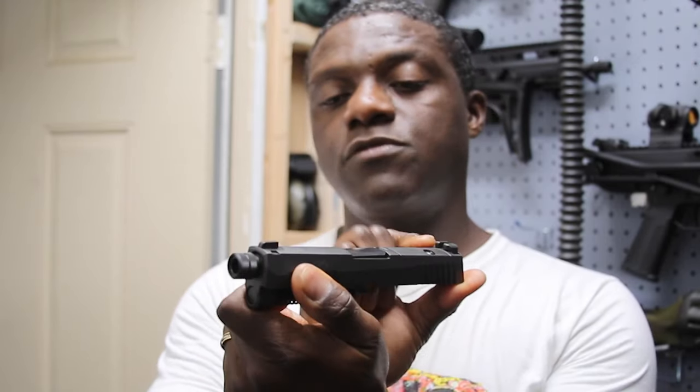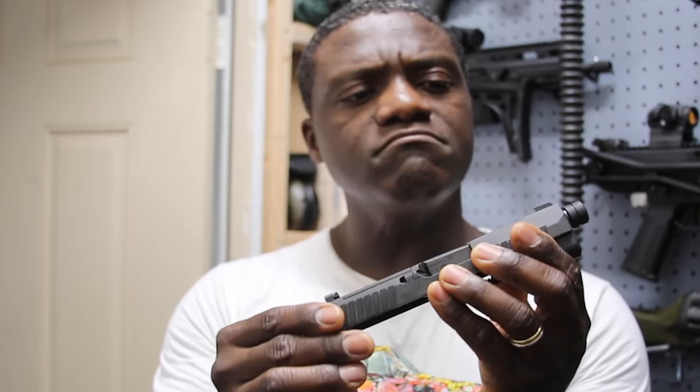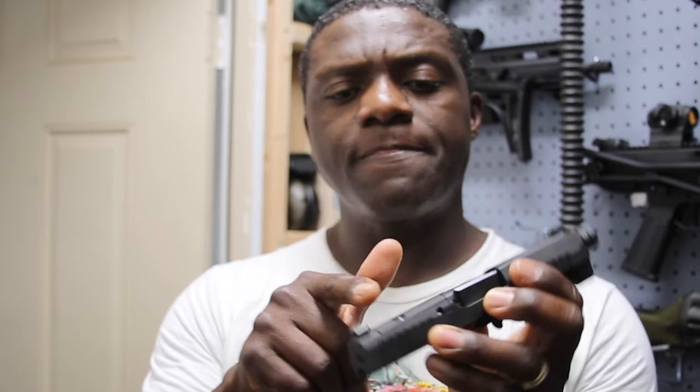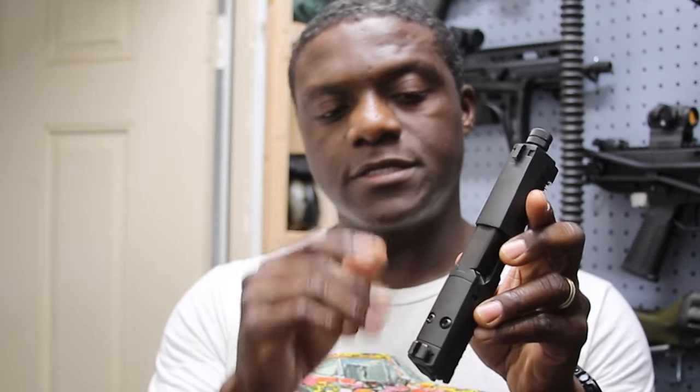I did buy a slide. This is a Sig P320 slide, but I didn't buy it from Sig. I forgot the designation, but it's a 3.9-inch slide. It's ready to receive an optic, so the day I decide to go optics, I will put a red dot on this pistol.